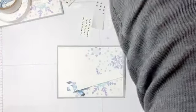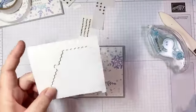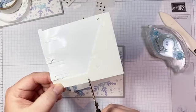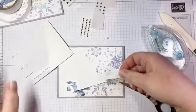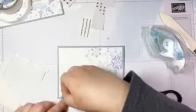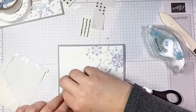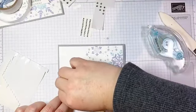So we're going to add a couple of dimensionals. Oh no, I forgot to bring more dimensionals over. That's tragic. All right, we'll use minis. You know what? I'm going to use the edge because I can. So we're just going to peel that edge piece off and pop that on here. And then I'll add a couple minis on either end to kind of hold it in place. There we go. I gotta grab some more dimensionals or we're not gonna make it through this video. Seriously, we have a crisis here, people.